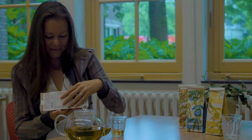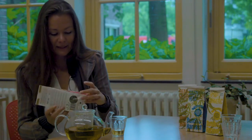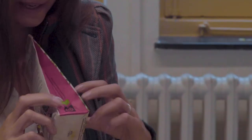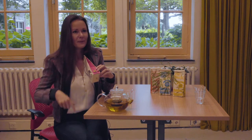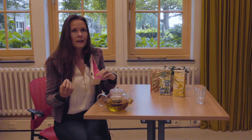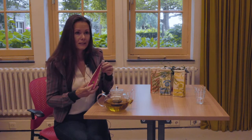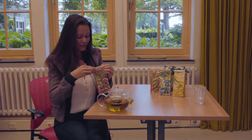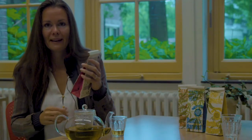So it's great if people can actually show this to any customs people, that it's legal to grow and has no psychoactive effect. And then one thing I'm very proud of is that we got our organic certificate in September last year. It has always been grown organic, but now we finally went through all the administration to get the certificate. And we also got the eco certificate, which is a Dutch one. It stands for extra sustainability activities such as biodegradable packaging and packaging at a social enterprise. And then there's one joke when you open it, I had to put it somewhere. In here it says about the biodegradable packaging, and in here it says about the social enterprise. So it's a bit hidden, but you get a bit of extra information once you open the pack. So that's it.